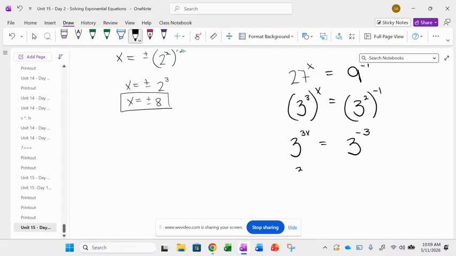Yep. So we're going to have 3x is equal, oh, sorry, not negative 3rd, negative 2, right? Nobody caught that? Is equal to the negative 2nd power. Divide by 3. X is equal to the negative 2/3. Is it okay that my exponent is negative? Is that okay to have a negative exponent? Absolutely.